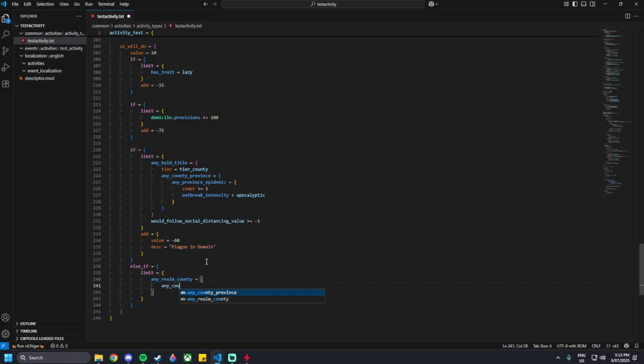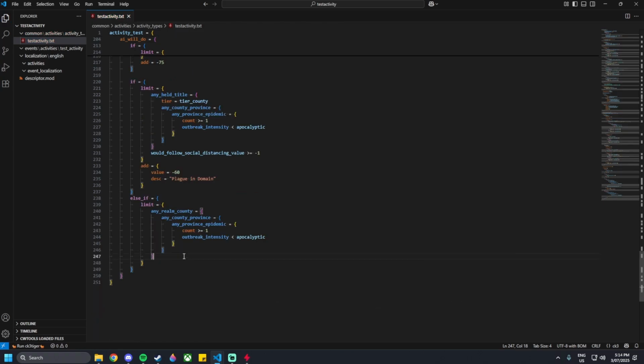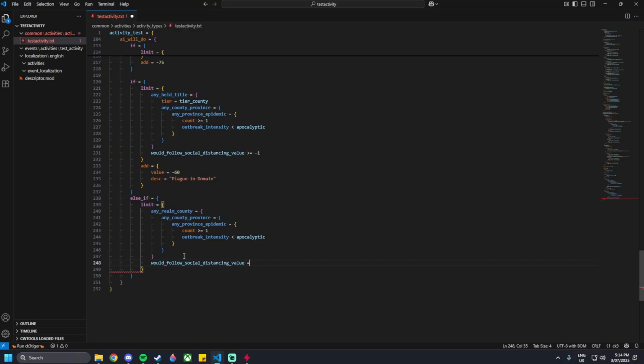any_county_province equals curly brackets, any_province_epidemic equals curly brackets, count is greater than or equal to 1, and then put as the outbreak intensity is greater than apocalyptic. And then outside the any realm county brackets, we're going to go with would_follow_social_distancing_value as -1 again, or greater than or equal to -1.